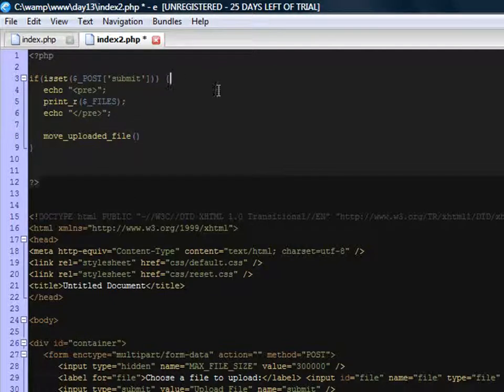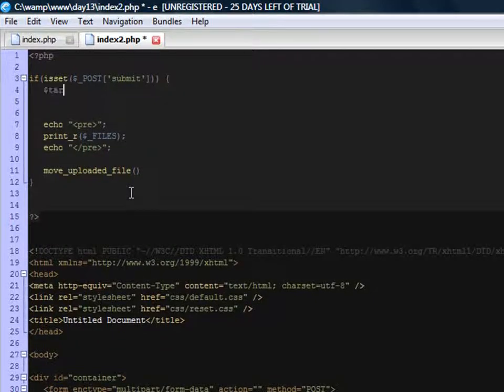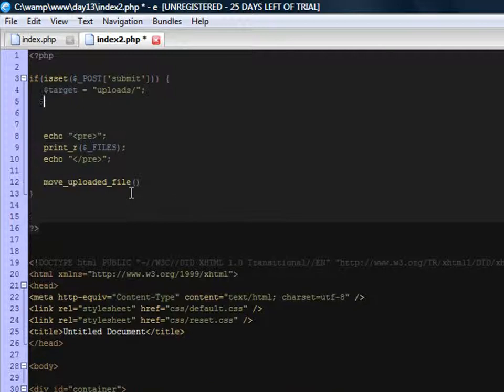So let's create a couple variables. The first one is going to be target, and I'm going to save it to our uploads folder. And let's do another one just to keep things organized, and I'm going to get file name, and this is going to be $_FILES file name.